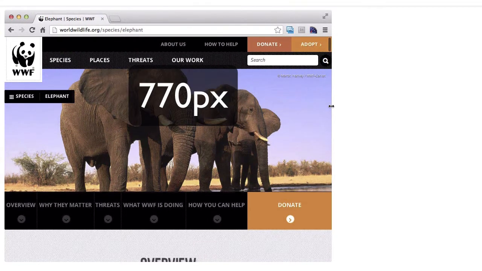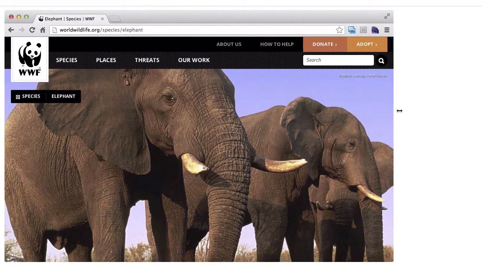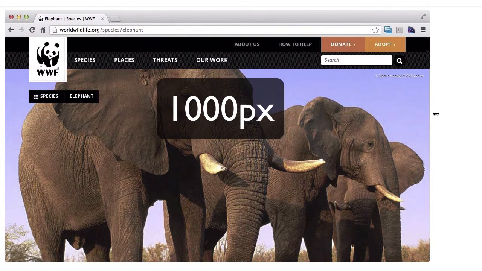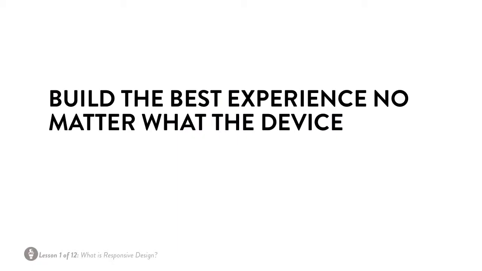Now we stretch it a little further, and we hit the next breakpoint here, and this is 770 pixels wide. Notice the completely different layout between this one and the last. And then finally, we'll go to the final layout, which is 1,000 pixels wide, and this is essentially the default desktop layout for larger screens. Ultimately, the takeaway here is that media queries aren't just about handling layout for screen sizes, big or small. They're really about tailoring the user's experience based on their device or screen capability.